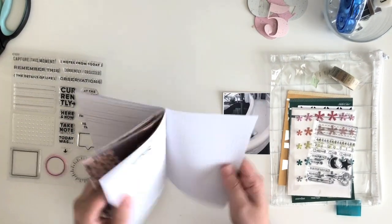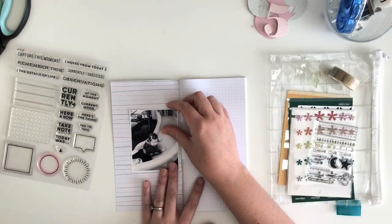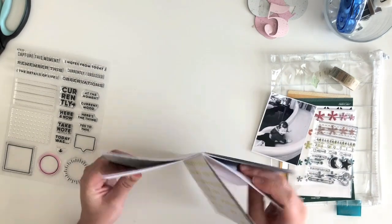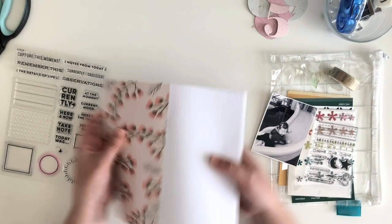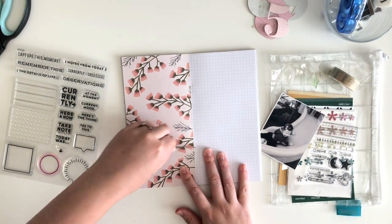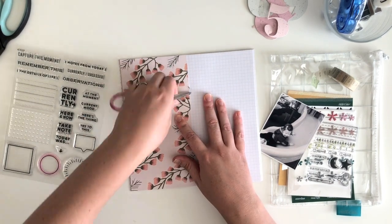I'm not mad about that. I actually really enjoy using photo corners, so that is fun. So that was a look at the kit. I'm going to be putting together a couple of pages here. This is a photo of my daughter at the playground, and I am first going to be disassembling my notebook. I've been doing this now for a couple of months, just because I found that I was kind of getting behind on my monthly notebooks.